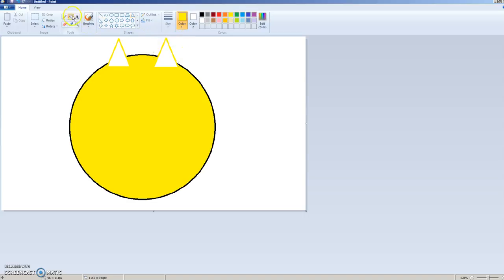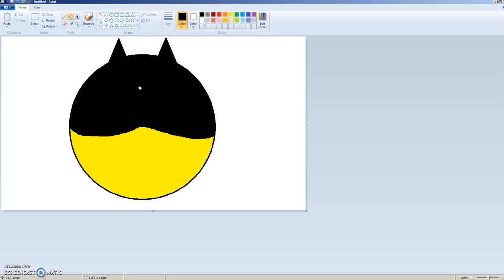Okay, and I'm going to do fill, black. And then I'm going to use my pencil to draw. And go back to my paint can. Yeah. Now I need to give them eyes.